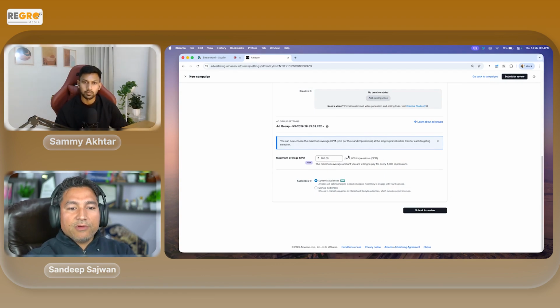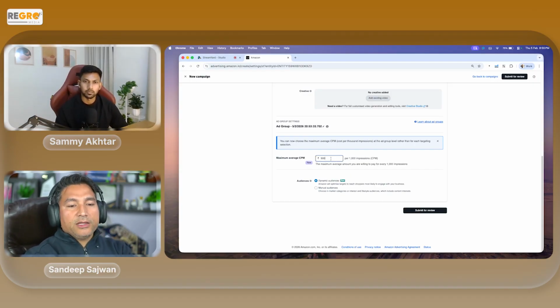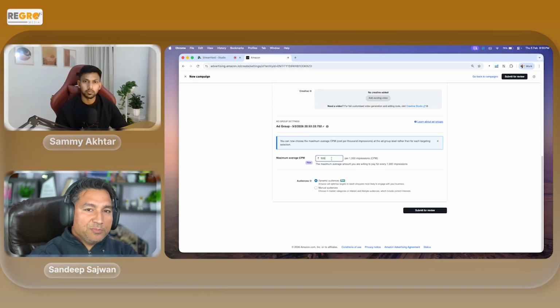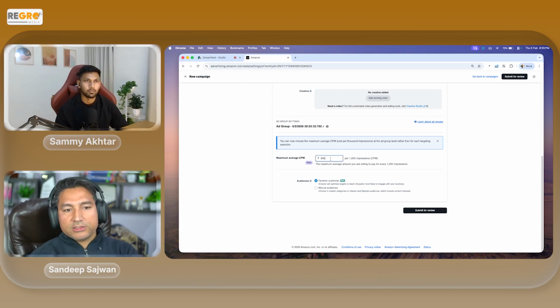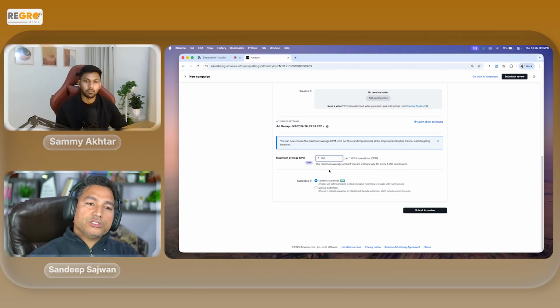Another option is we can now have a maximum CPM that we want to go for. So for example, if I want to pay 500 as a CPM, maybe I'm in a category where I have very competitive CPMs, so I could choose that. So I can decide what is the maximum average CPM that I want. So this is like a maximum CPC kind of a thing, where I might have situations where I might be charged more, but on an average, it will not go more than what I am looking for. So these are the two updates in sponsored TV, which are quite useful if I am a brand which is investing in awareness. And I think in coming times, every brand will have to invest in awareness.